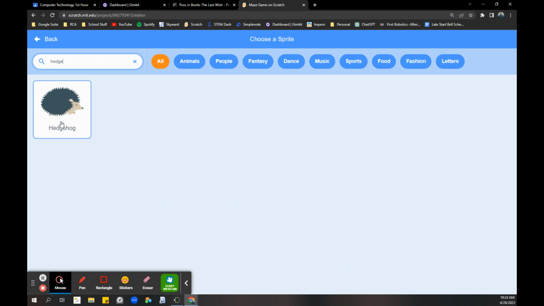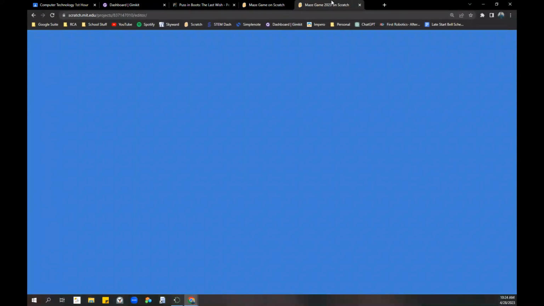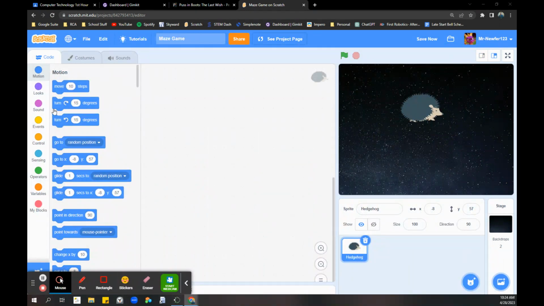You can choose whatever sprite you want, of course, but it's worth knowing that the bigger your sprite is, like the more spread out it is, like if it's a person, the harder it's going to be to fit on there. Let me show you my completed game. I'm using this little hedgehog as our main character, so that way he can navigate around the maze a lot more easily. So I would choose one that's kind of a compact character, and I'm going to set his size to probably, let's say, 35. That seems okay, because we got to put him on the maze.